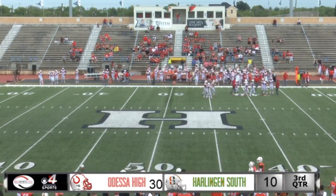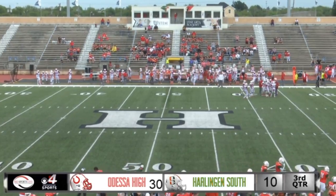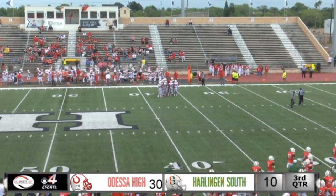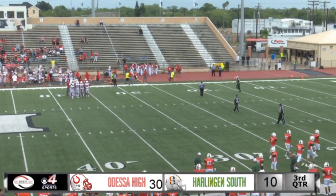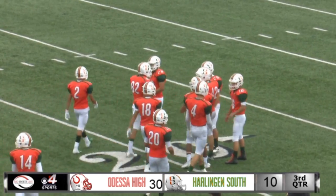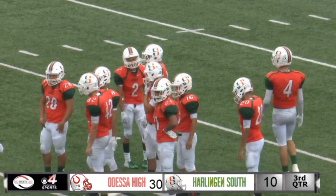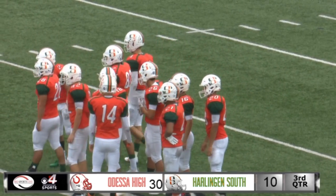So now 6:30 left in the third quarter, and, you know, rare to see a safety, but over the head of the punter, went out, like you said, he kicks it out of the back of the end zone. A lot of times when you see punter fails on YouTube, it goes over their head, they're in the end zone, they try to pick it up and scramble, try to make a throw, or try to kick it and it just gets immediately blocked and recovered. So he just kicks it out of the back of the end zone. He makes the smart play.